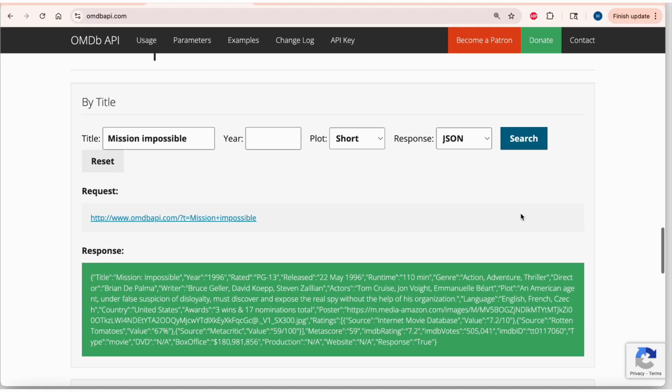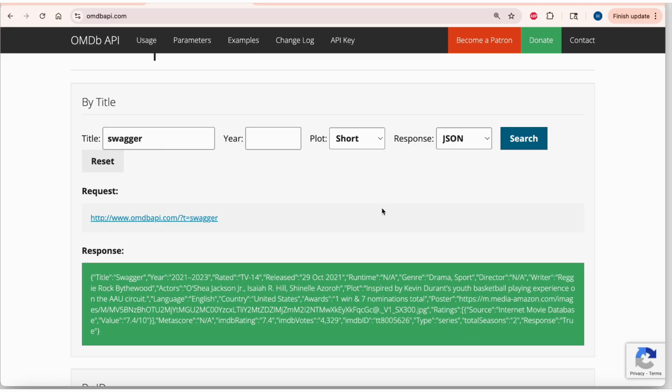Okay. And then it returns the information about the Mission Impossible movie in JSON. And let's search for another movie, Swagger. Okay, so it also shows the information of that movie in JSON.